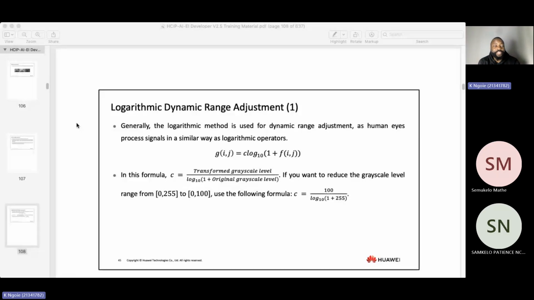So when we're calculating the grayscale level, it will just be a numeric value that represents the brightness of the pixel. All right, so this can range from 0 to a maximum depending on the bit depth. So if we have a 1 bit depth, we're only going to have 2 levels. Can anybody tell us why? Why, if we only have a depth of 1 bit, we're only going to have 2 levels?